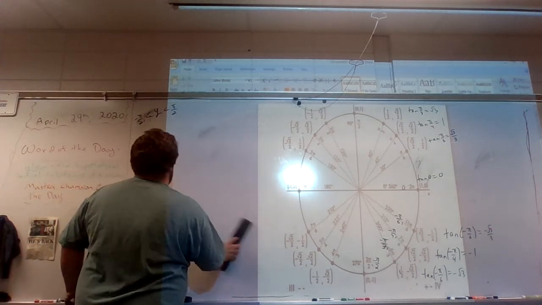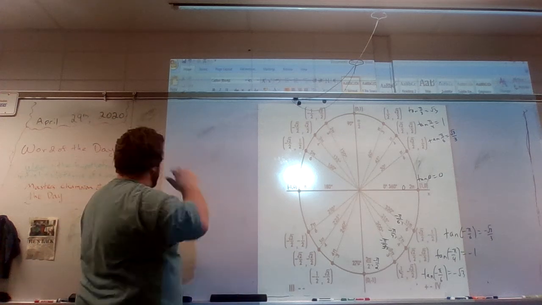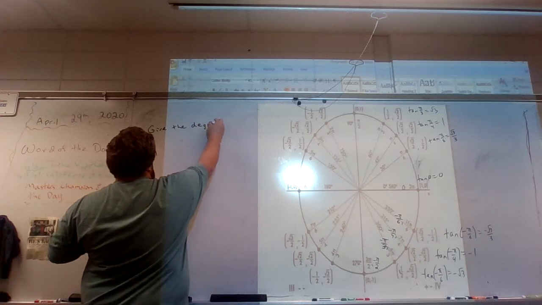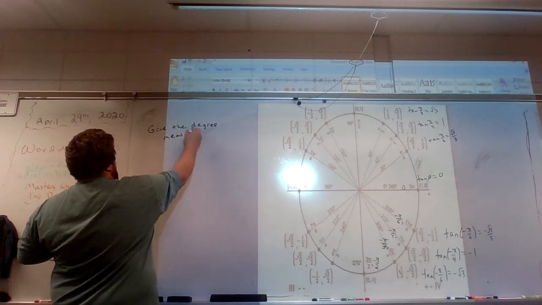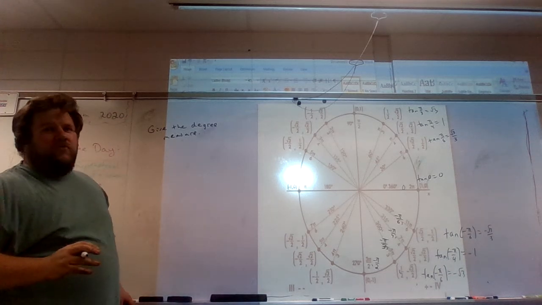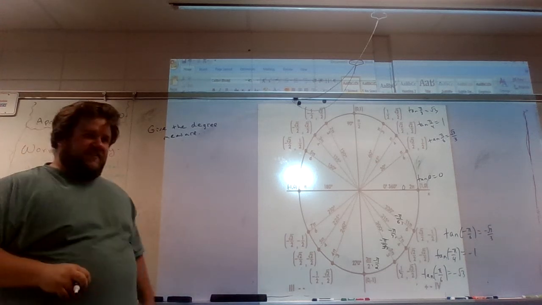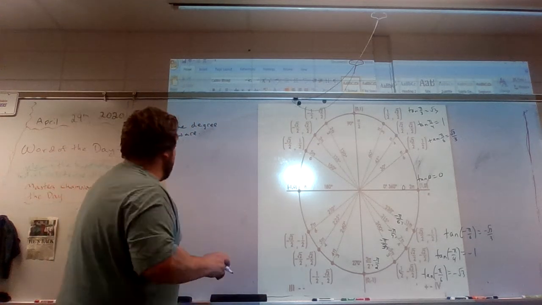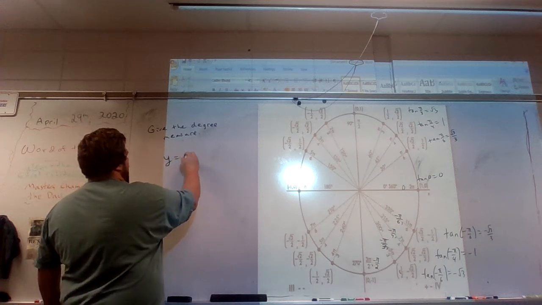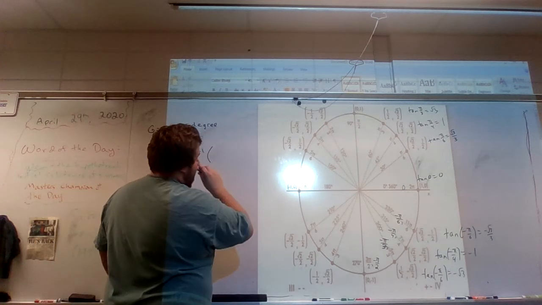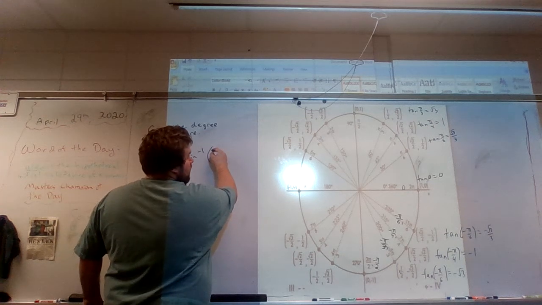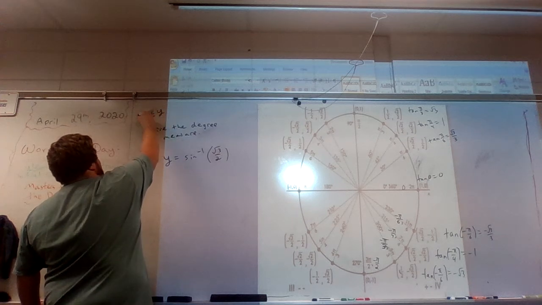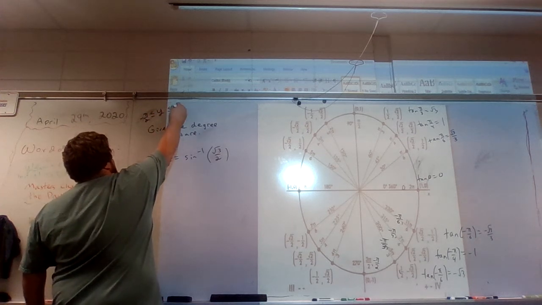I might just want to point out that they can also do something like this. So let me throw one more example. Give the degree measure. And this would literally be the only time you write the angle in degrees, if it said that. If it just says find the exact value, you're thinking in radians. So this is the only time where I give out a degree measure. Say I had y equals sine inverse of root 3 over 2, right? So remember, we'd recall the range for arc sine. That's between negative pi over 2 and pi over 2.